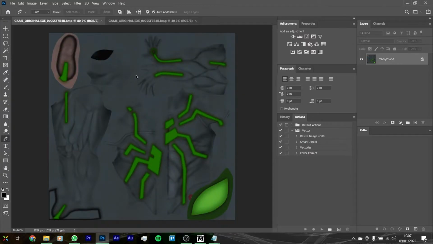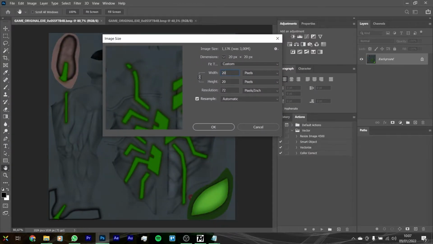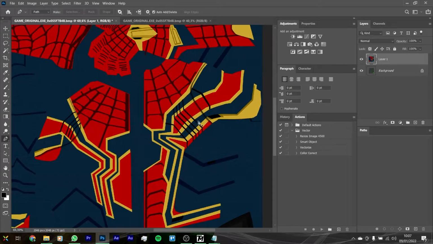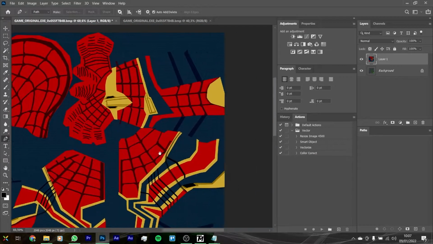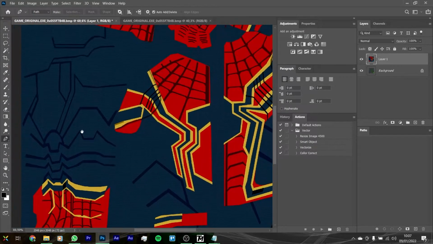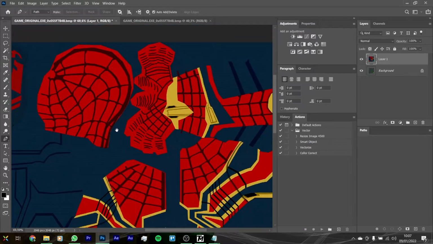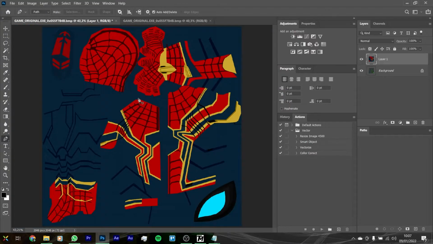So you can just go to image size and put it into 1048. There you go. I'm going to paste it here. So if you make your own suit, remember what I said: edit the diffuse first because it will be easier for you. So I'm going to just rasterize this and it's done.